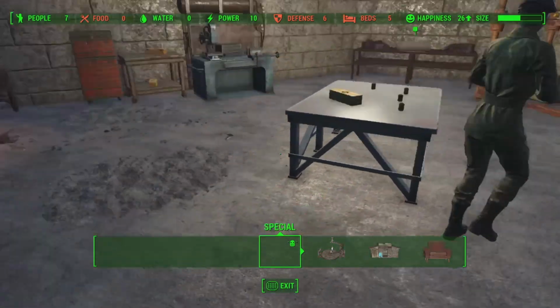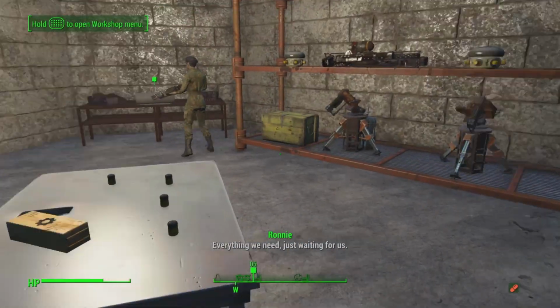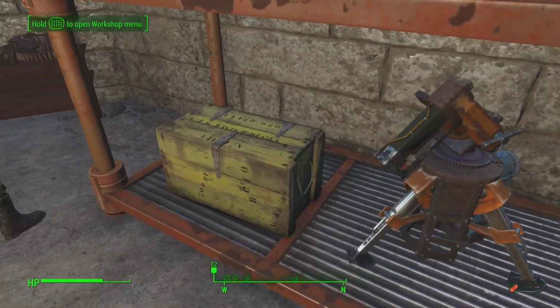Excellent. Unfortunately, not. Can I clean in here? Okay, you can clean in here. Good. Cream of the crop, schematics for building artillery.